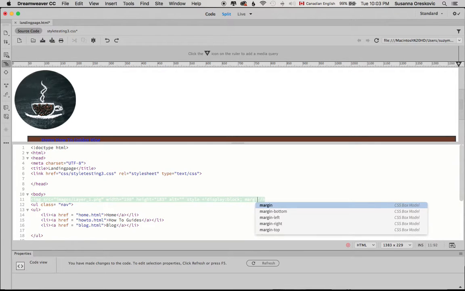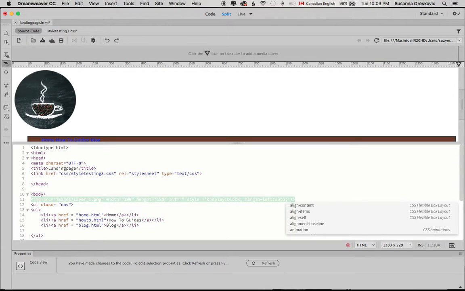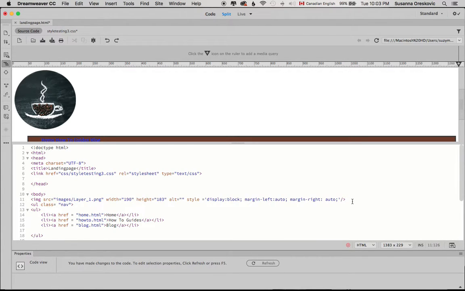So then we go margin-left, colon, auto, semicolon, margin-right, colon, auto, semicolon. Okay, and that's the code.